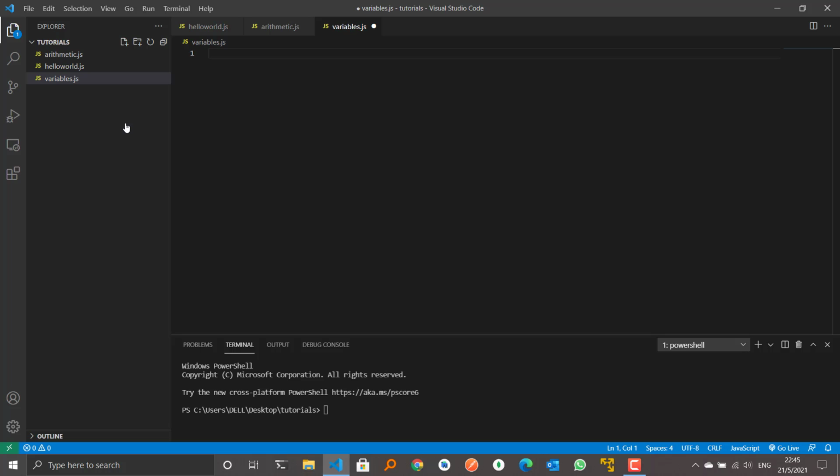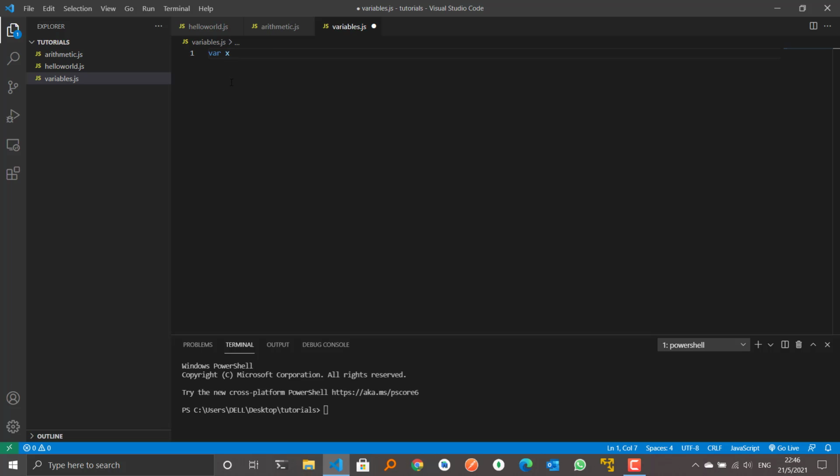The first thing is that we need to use a keyword. We'll talk about these keywords later, but for now there is this special keyword, var, for variable. If we put this, it means that anything following var is a variable name. For example, let's use x. This statement is telling the computer that we have a variable and the name of the variable is x.